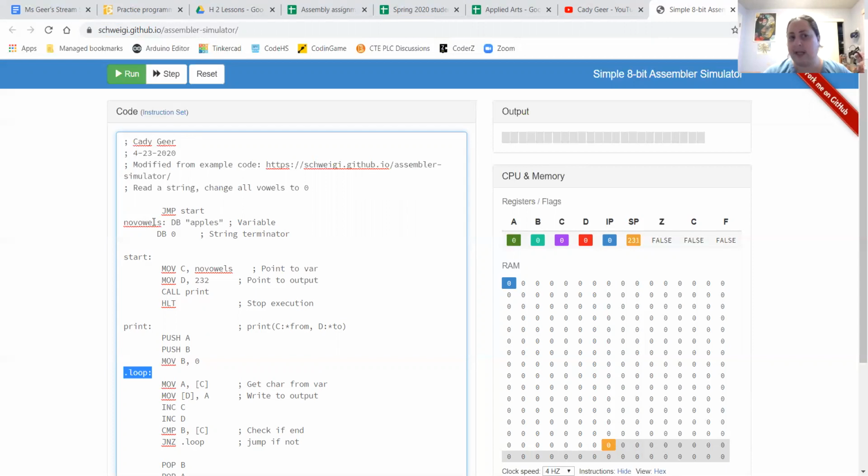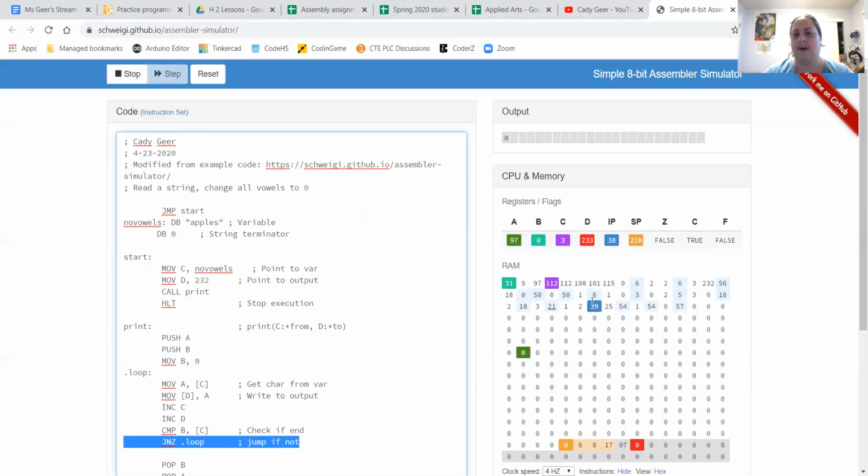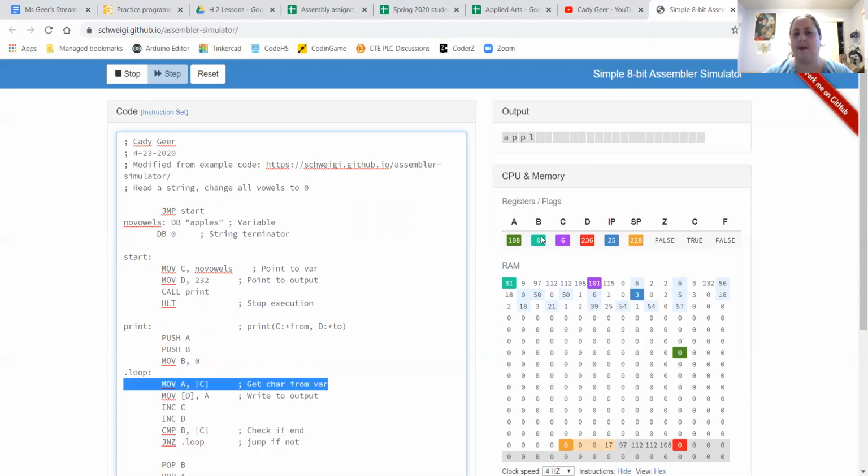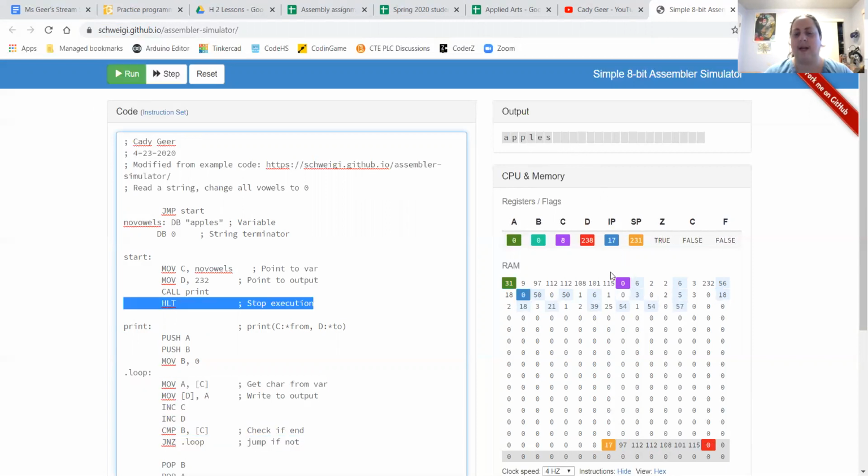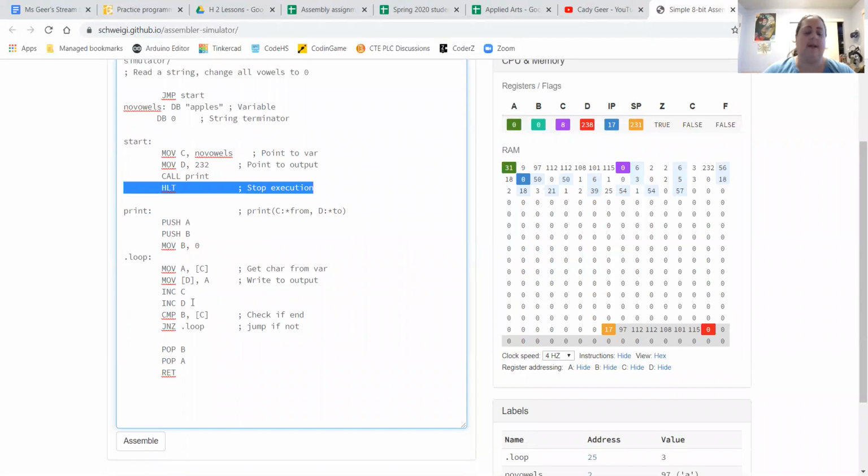So let's, before I do anything else, check and make sure that I haven't broken anything, because it's a good thing to check. I break things all the time. So you can see the variable ended up right here. You can see it going to the output section down below and showing up in output up here. And we reached the 0 terminator at the end and we stopped. Excellent. So what I'm going to need is some way in this loop section to check if I have a vowel.